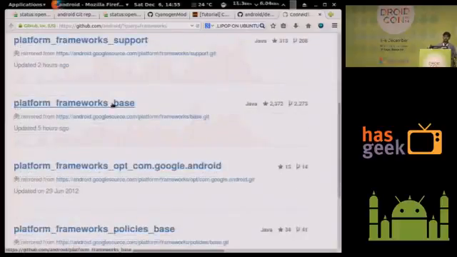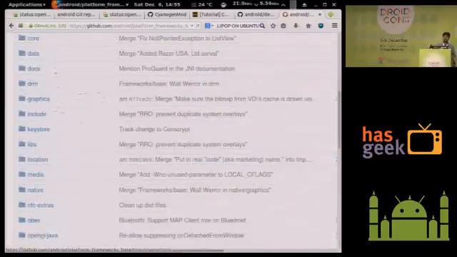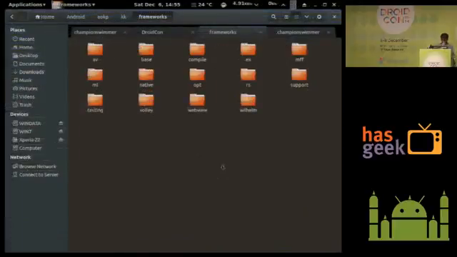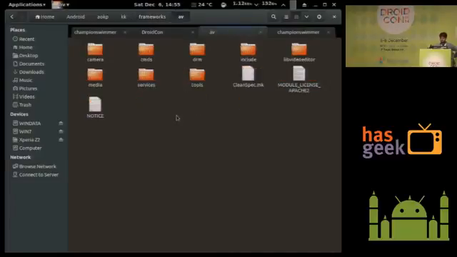There's a frameworks base. This is the main platform source. You can look around here. I will just show it on my own desktop. So the frameworks has a lot of files. Say AV is where you have all the audio and the video related code. There is DRM related code.